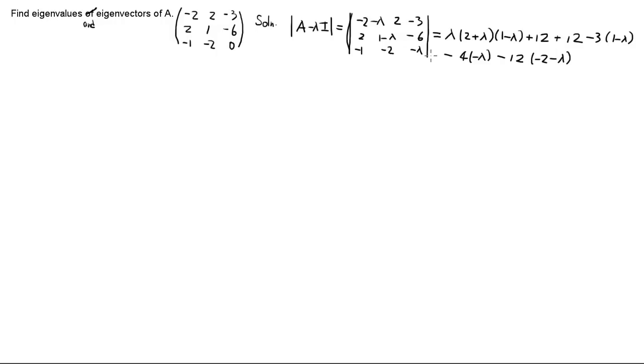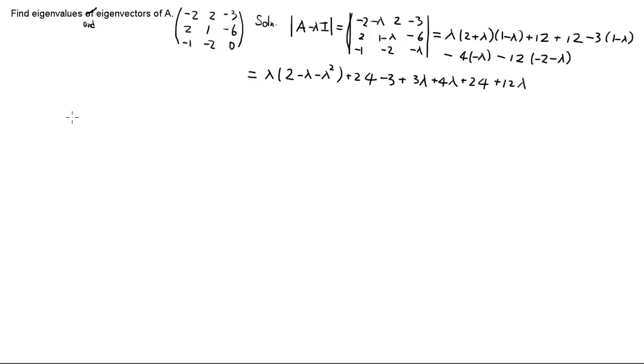Now let's move over here a little bit. So we multiply them out, and let's see what we have. We don't have to do it all at once. Of course, we can do it on scratch paper, but let's try to see what we have. 1 lambda and negative 2 lambda, so we have negative lambda, and then negative lambda squared. And here we have 24. And then next one we have negative 3, and then plus 3 lambda, and this is plus 4 lambda over here, and we have 24 over here, and plus 12 lambda.